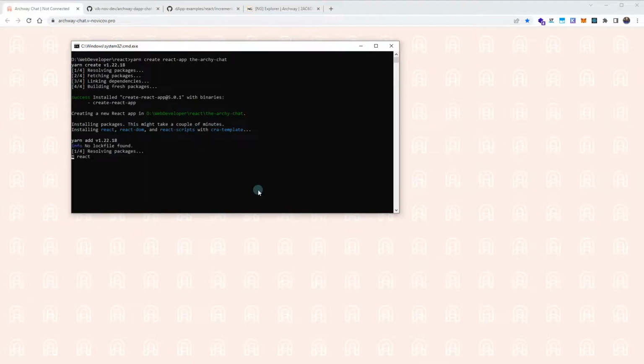and let's instantiate a new project. So yarn create react-app, and let's name it archie-chat, for example. Okay, it's going to take some time, maybe a minute or so.